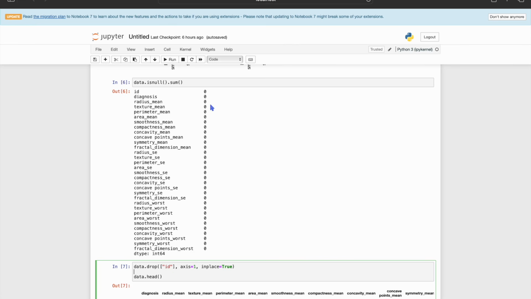But say that radius mean had only 100 missing values. In that case, we can fill in the gaps by finding the median.